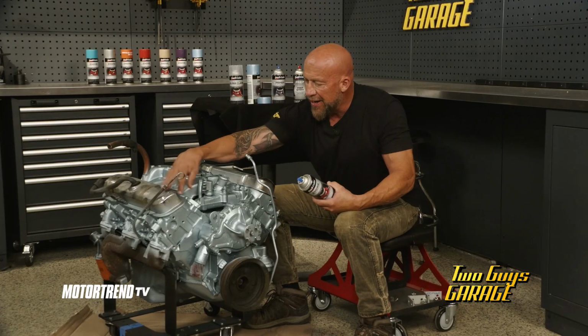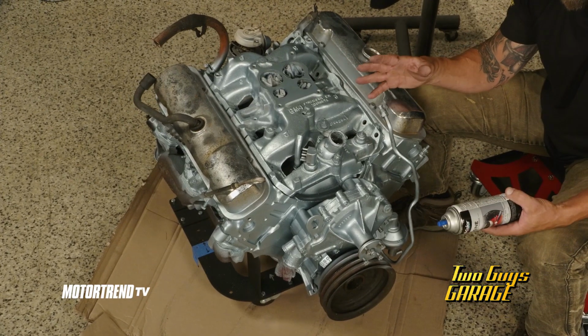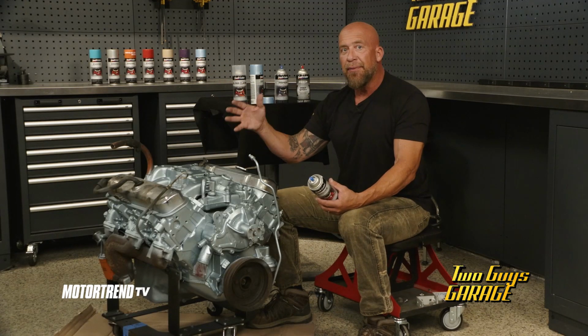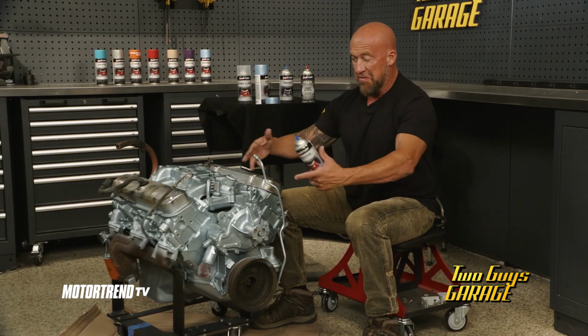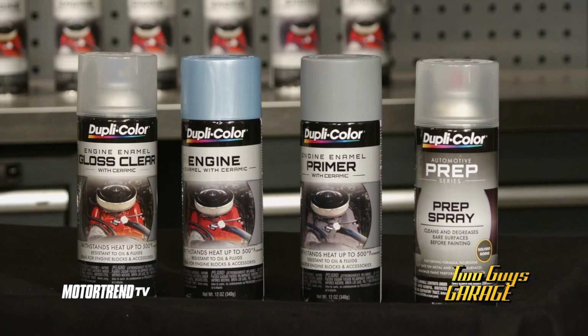Now, obviously, we're going to paint the valve covers and clean up the pulley. But again, this is really cool because it dries to the touch in an hour. You can handle it in 3 hours, which is great. And obviously, this living in a storage place, you don't worry about it. But think about what environment, say, an engine in a street rod is living in. Vigorous, it's rich with heat and elements and gunk getting thrown at it. So if you want a paint that really holds up, you can't go wrong with Dupli-Color's engine enamel with ceramic.